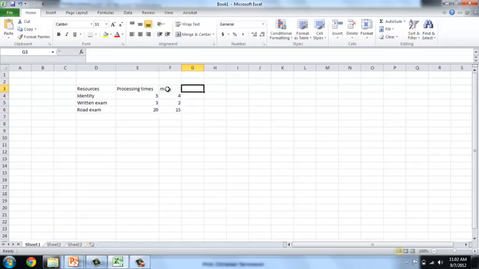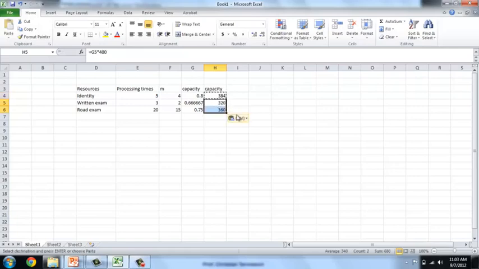And that allows us to compute the capacity. And remember, capacity is the number of resources divided by the processing time. Now, careful here that this is expressed in applications per minute. And if we want to get to the capacity in terms of applications per day, we have to multiply this with the 60 minutes that are in an hour and the 8 hours in a day that they work. So that would be this cell here times 480 minutes in a day, which gets me a daily capacity of 384.